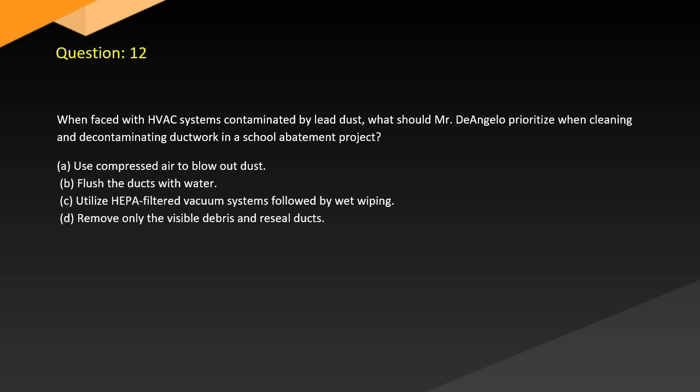Question 12. When faced with HVAC systems contaminated by lead dust, what should Istadine Julo prioritize when cleaning and decontaminating ductwork in a school abatement project? A. Use compressed air to blow out dust. B. Flush the ducts with water. C. Utilize HEPA-filtered vacuum systems followed by wet wiping. D. Remove only the visible debris and reseal ducts.